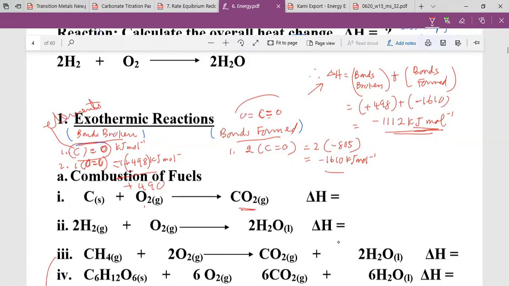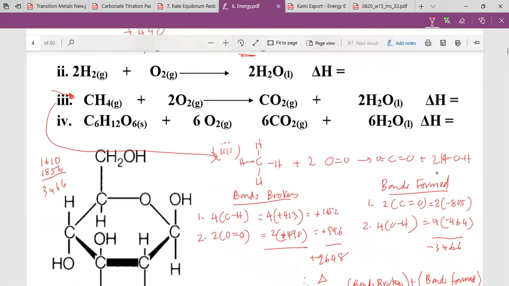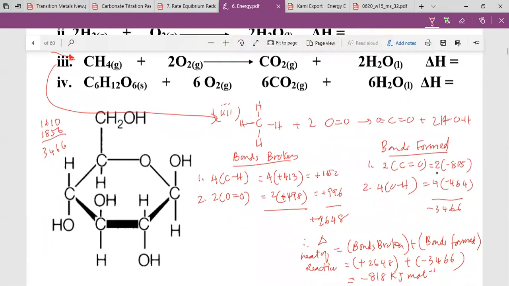Okay, right? So the other one, of course, is the famous one that comes up in a lot of exams: burning of methane. Now, methane, of course, I know that it's not organic chemistry, but you must know methane is a gas you use to light a fire, you know, in the house, cooking gas. Okay, methane, CH4. So now there are 4 CH bonds here.